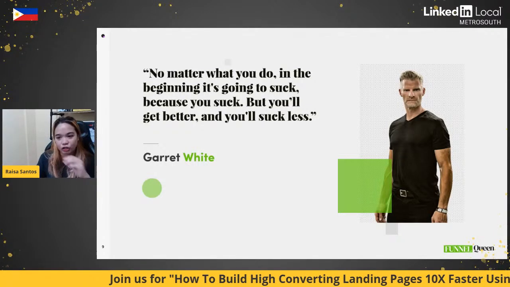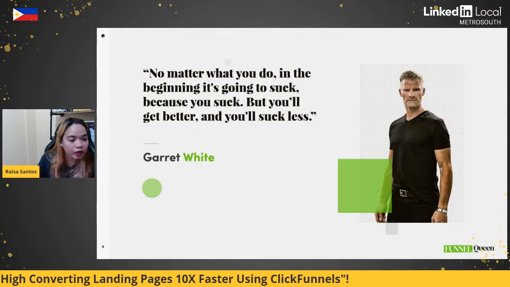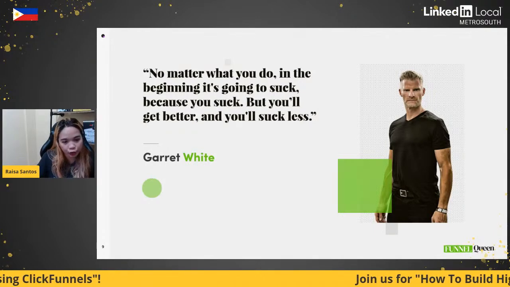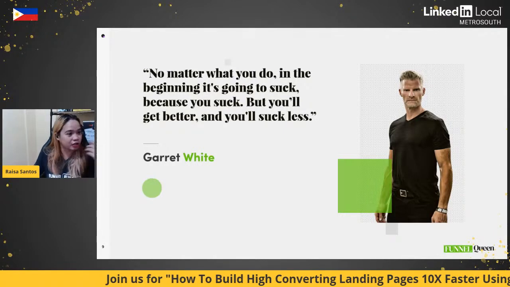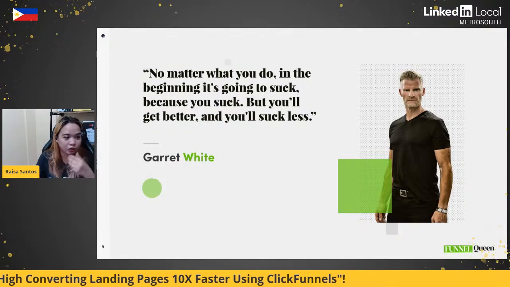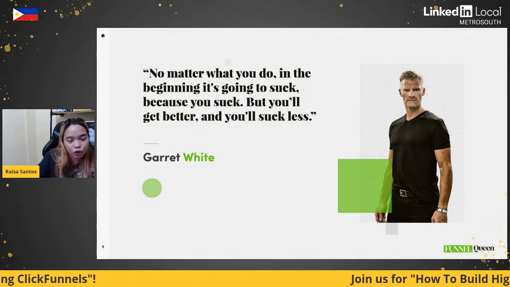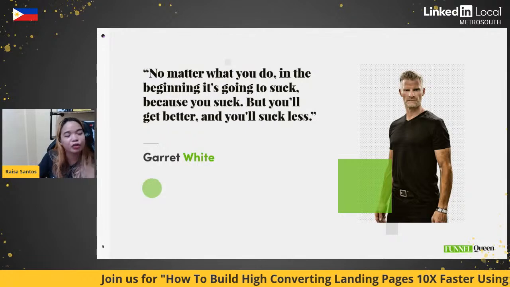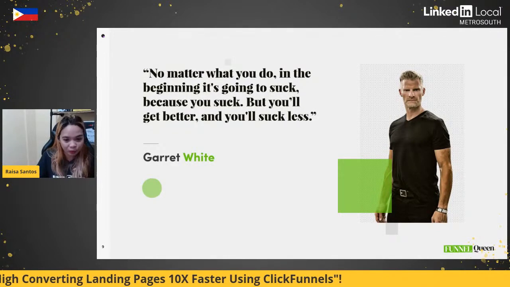I go by this motivational quote because there are times when we're starting something new. It doesn't matter if it's work or a new hobby or a new thing that we want to try. We are super scared to get on board and to try it because we think that we're not good at it or we suck or it's super difficult. But we need to think that we don't need to really be good at it, right? Because when we first start, or usually when we start anything, we usually suck at it, right? And we just have to get through that initial pain to get to our desired outcome, to be successful, right?